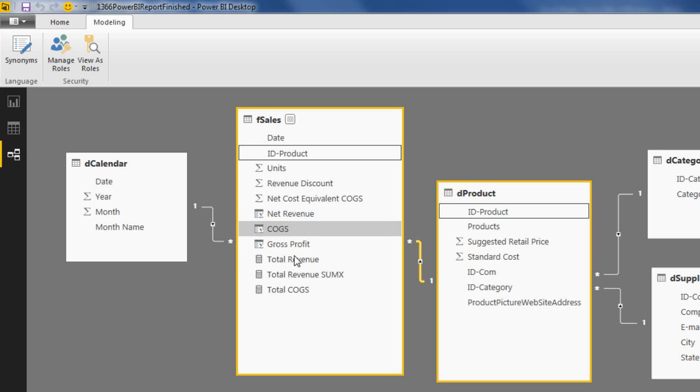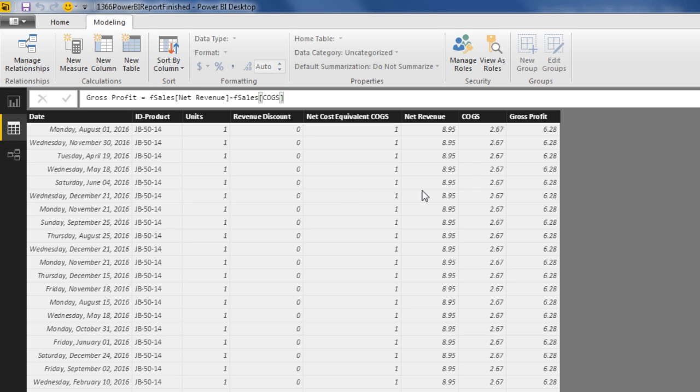That's called filter context. That means our measures understand the criteria dragged into charts or slicers through something called filter context. That means we select it here. The filter flows this way, makes the table smaller, and our measure makes a calculation on that smaller table. Filter context. All right, let's go back over here.